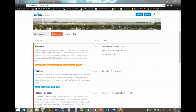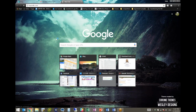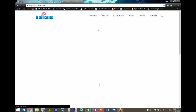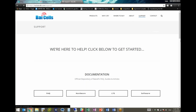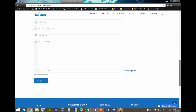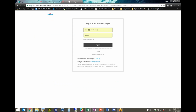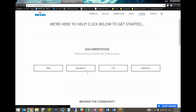What kind of documents do we have in here? What kind of resources are there? Let me check, because there's actually a knowledge base. Let me just go to Baicells.com support and check if that's open yet. If you go to support, it'll have links to our community. You can also fill out the support form here, which is another option. Let's see, FAQ. This has to be opened up yet. I think we can open it up this week. We have been adding all the FAQs and documents online, which is part of the Zendesk. So look forward to that probably by the end of the week.